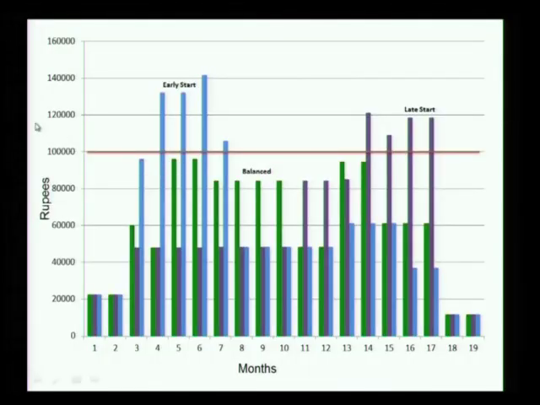Here we are just talking about a single resource and a single project. Now when you scale it to a multi-resource, multi-project kind of problem, it becomes more complex. When we put all of these 3 charts together, we have the early start here in blue, in purple we have the late start, and then the balanced chart here. You can see how, again, the emphasis is how float can be used to vary your resource profiles.